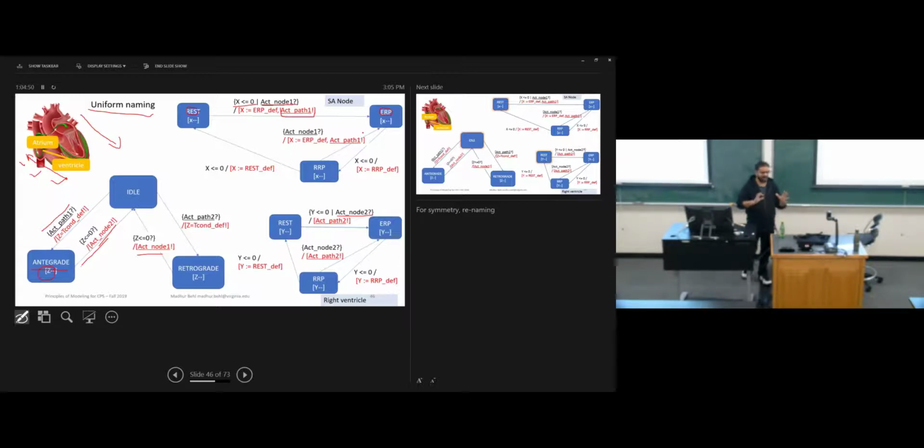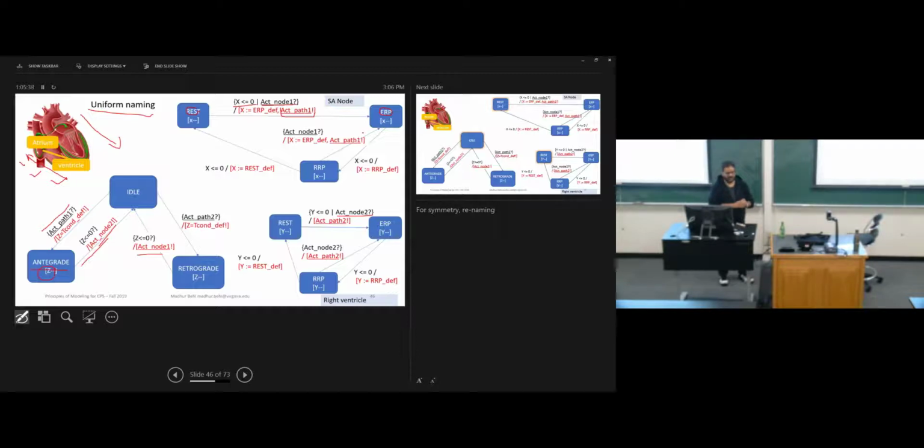Okay, so we have our Lego blocks, which are timed automata. What we have studied today is that because of the functional syncytium of the tissues of the cell, we can use this rest ERP RRP block and place it anywhere we want, but we also need another block called the path automaton, which looks at the properties of the delay, right? So this 100 millisecond AV delay, for instance. So I will stop here, and we can pick up other stuff starting next Tuesday, where we will finish our timed automata and also release the first worksheet for this module.